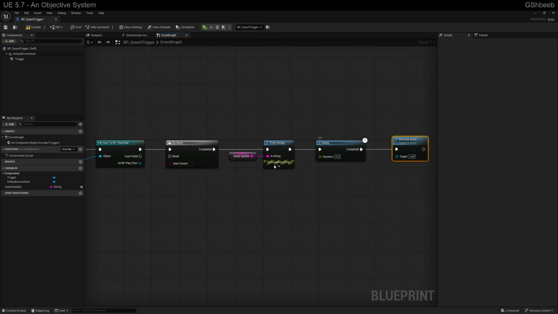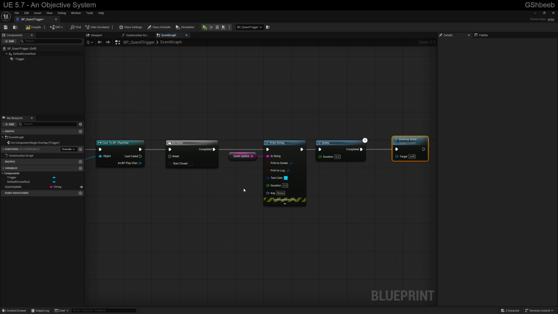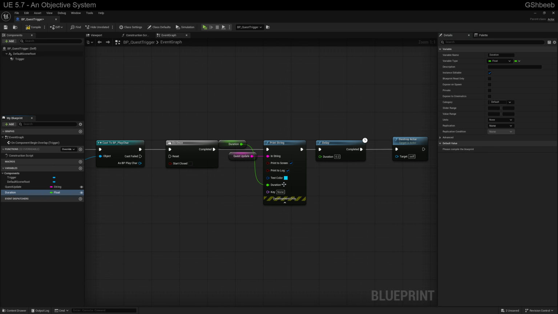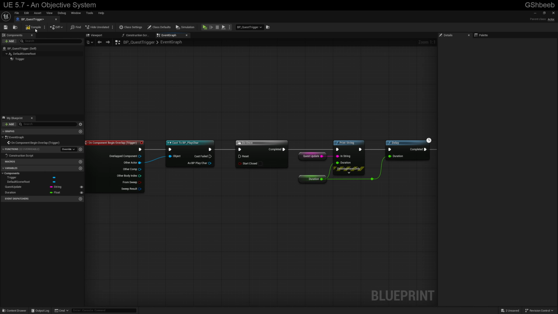And for the duration, I probably want to match the duration of the delay to the duration of the print string. And so rather than trying to just magically memorize these numbers for each of them, and considering that there might be a longer message that needs to be conveyed to the user, and so the text would need to be on screen for longer, what I'm going to do is promote duration to a variable, and I'm going to expose it, and then I'm going to use duration for the print string duration as well as for my duration for the delay. And now, no matter what I set that value to, they will always be matched. There we go. And the reroute node's helping us to keep things clean.